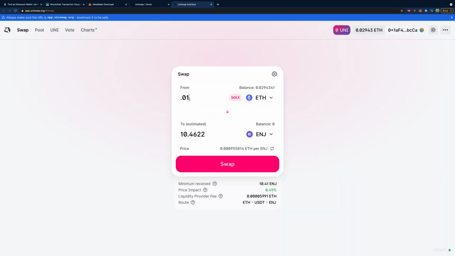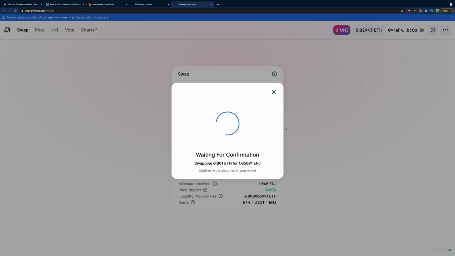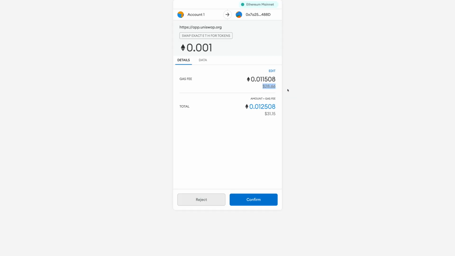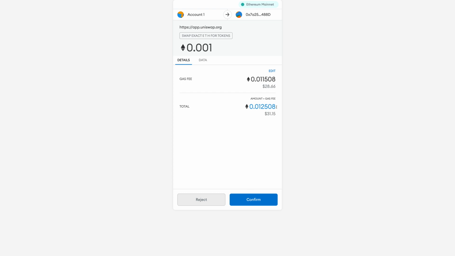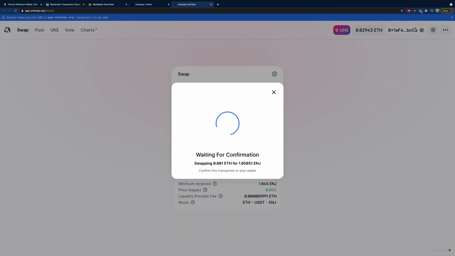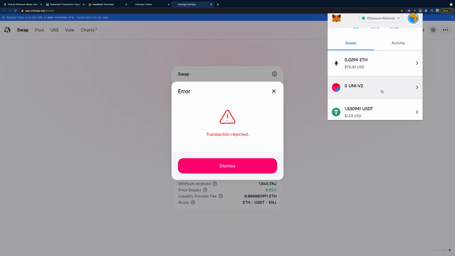If we decided to, instead of doing 0.01, we decided 0.001 swap, confirm swap, you'll notice here that the gas is exactly the same. In this situation, gas is like almost 100% of the transaction. So the more Ethereum, or the larger the transaction, the better when it comes to saving money on gas, because it's a smaller percentage of the total transaction. So that is just an introduction. Once you swap this, which I don't really feel like paying $30 for that much, but that's going to go in your MetaMask wallet, and you'll be able to add and collect tokens here.